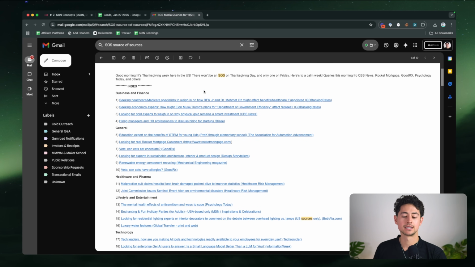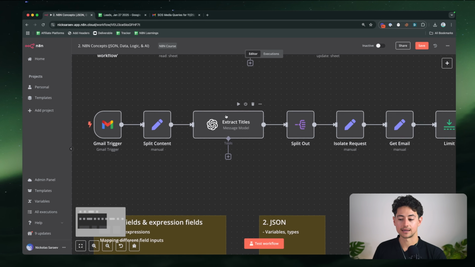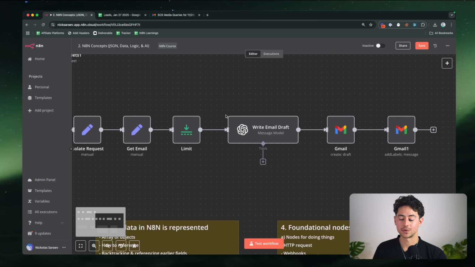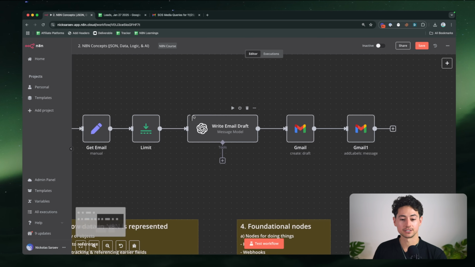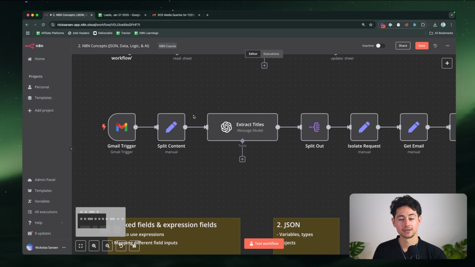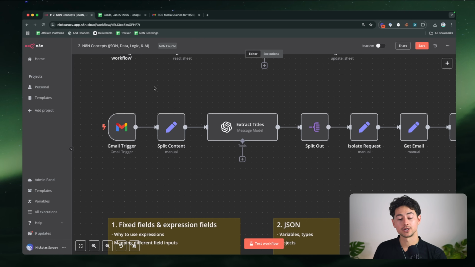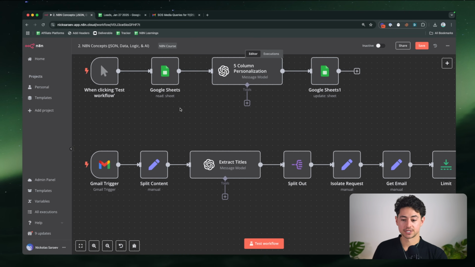And what this system does is it basically gets an email like this, then it pumps in the titles into AI, does some cool processing, and then we actually write a draft of that email as if we were an expert in that field, which all you need to do is just quickly review, give a once over, edit a little bit, and then send off to journalists. There's another system that I've sold a number of times, and so I want the videos that I create on N8N to be practical in nature. I want them to be on things that you're probably going to be using for business purposes. So these are the two systems that we're going to be building.